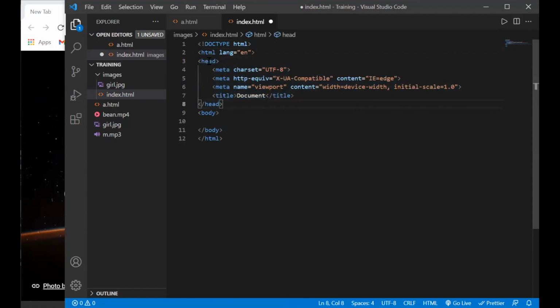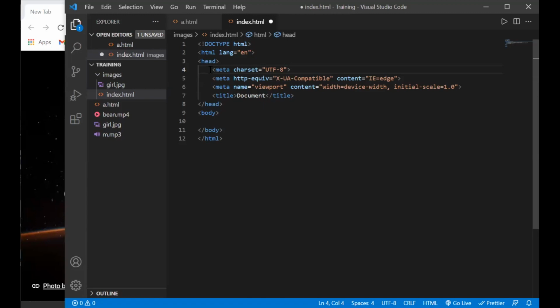And it's a good practice that you remember the sequence the way the tags are. After HTML, there should be head. Inside head, there should be the meta tags and the title. And then the head should be closed, and then body should start. It's a good practice if you follow the same sequence. Now, inside the head, there is generally metadata and the title. The metadata just gives additional information about your site, and it's very useful if you want to make your site SEO friendly.